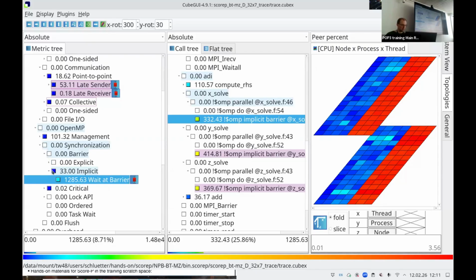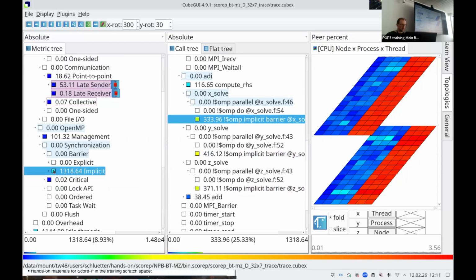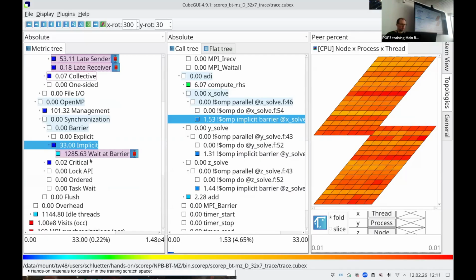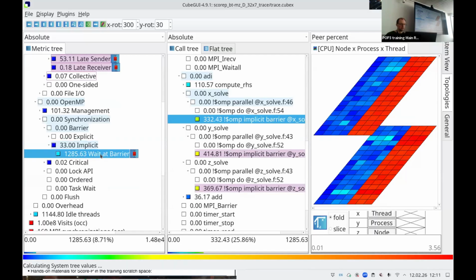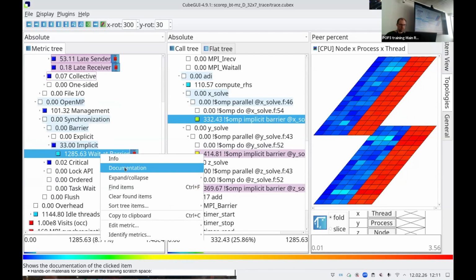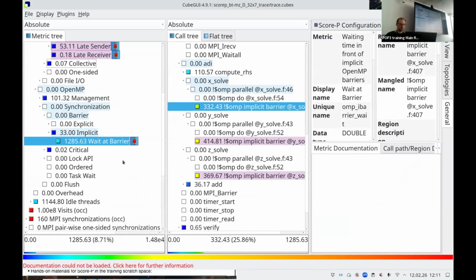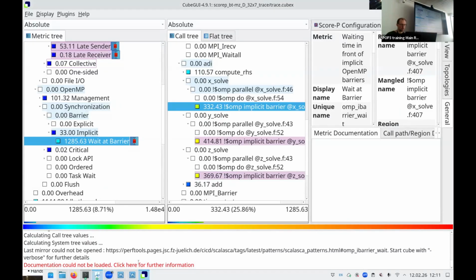Since we have quite a number of different patterns, it's also nice to see documentation that hopefully works. I'm not sure, it didn't. Okay.